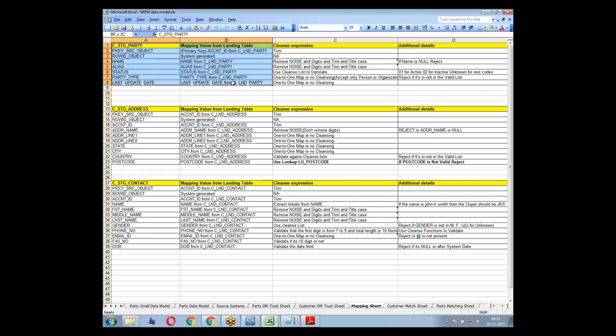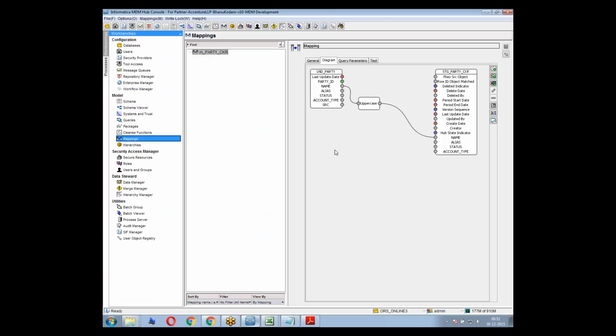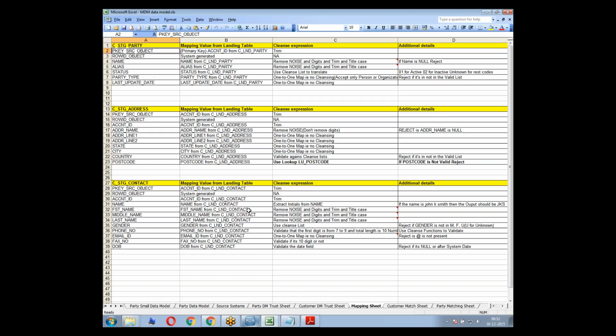We'll try to understand it tomorrow or the day after, and you also go through it whenever you have time. A mapping sheet is very simple: it describes how data is loaded from the landing table to the staging table.